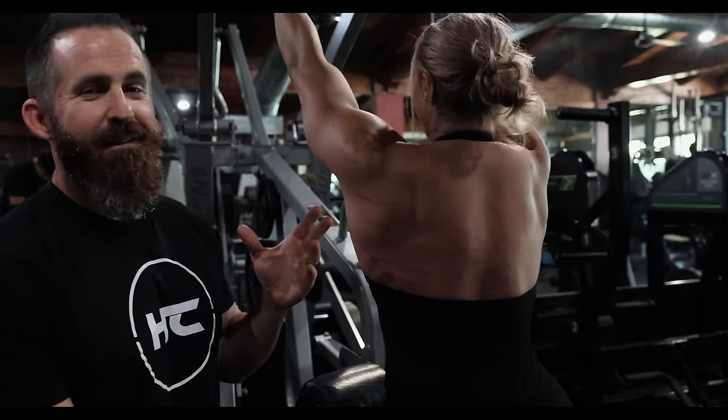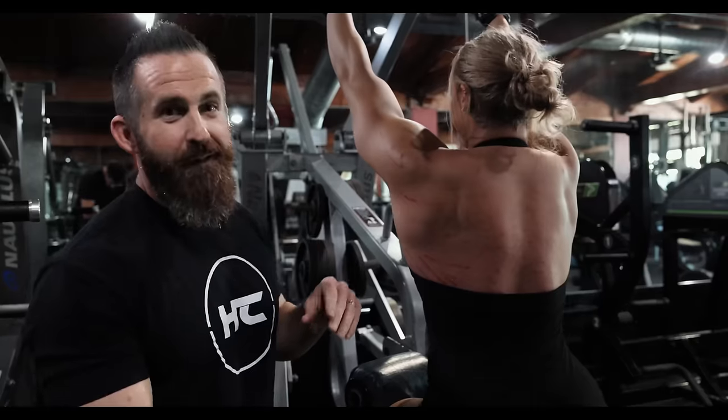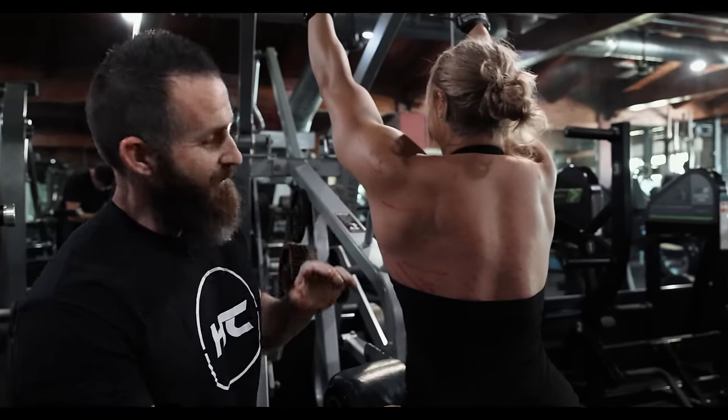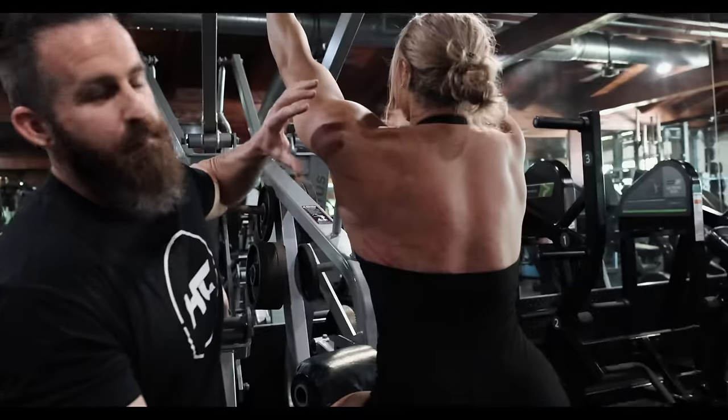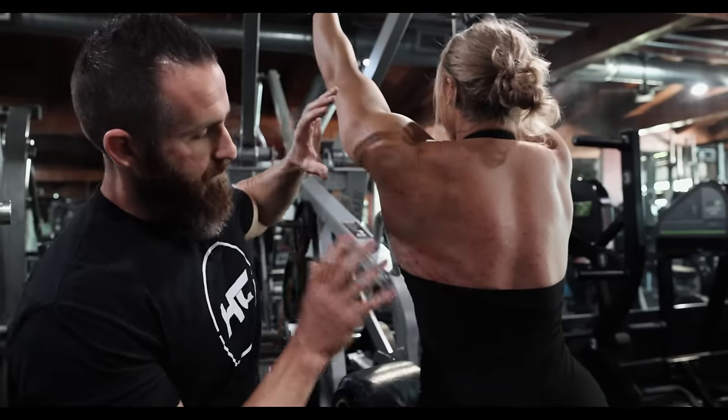So if you missed it, I've drawn on Mel before. We did it for a delt workout, and she let me draw on her again for your guys' benefit. She sacrificed her body for your body. So let's keep anatomy really, really simple. So this is to give you a little bit of a visual.